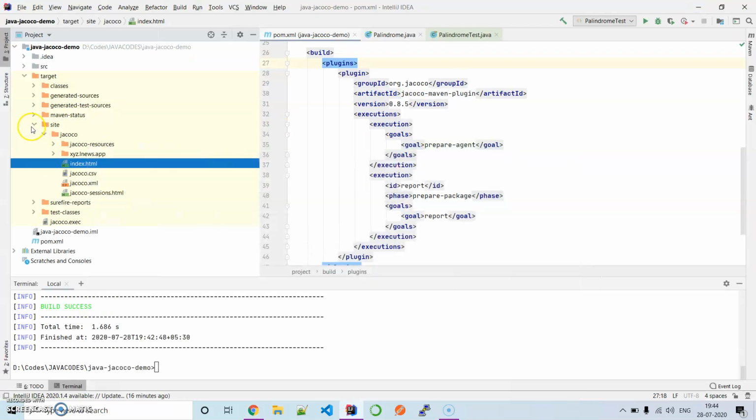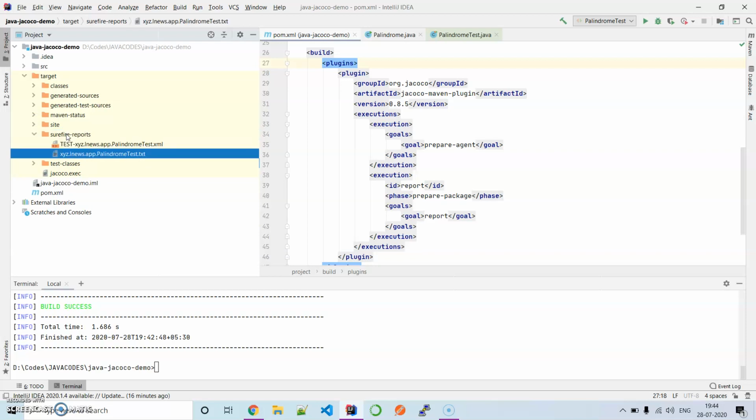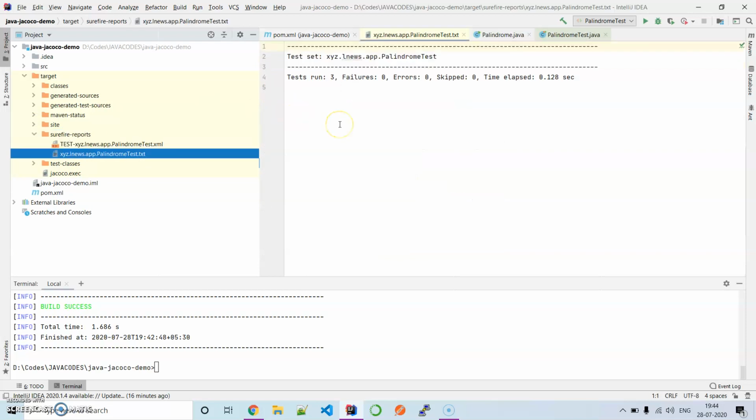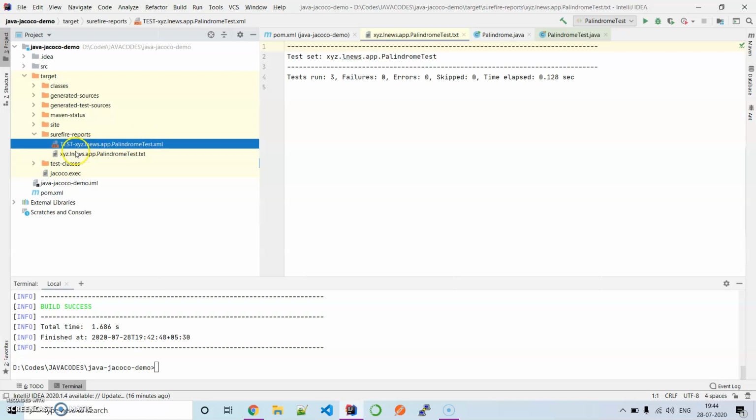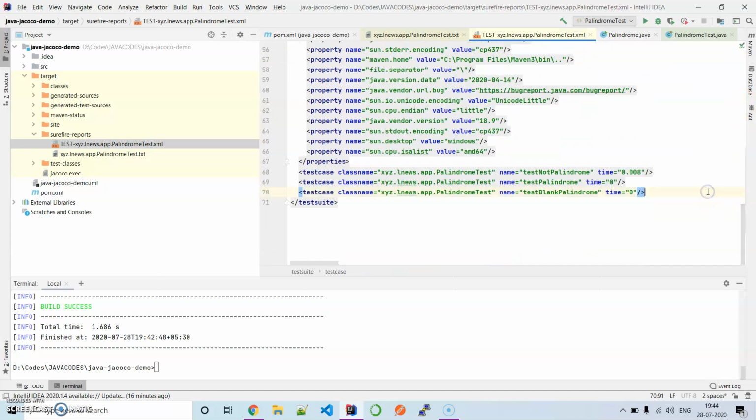One more thing I need to highlight here is that other than this Jacoco report, Surefire reports are also available. If you click onto this and open this txt file, you will find how many test cases have run and how many are positive and how many are negative. The Surefire plugin also provides the report in the form of an XML file. You can also find it over here in the XML format. If you want to post this particular data into some other component, when a particular build is triggered, then you can pass these test case results, and on the basis of that you can do things with the help of the test suite.